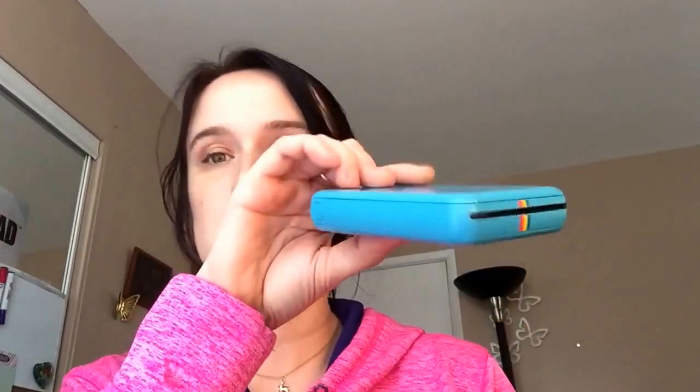We're going to see how this looks. This is in real time too. And I just loaded a new stack of paper in here, so it's going to push out the blue barcode first. I'm sorry, my hair is a mess.